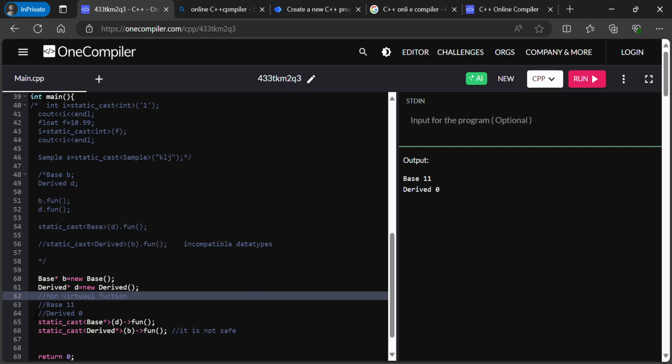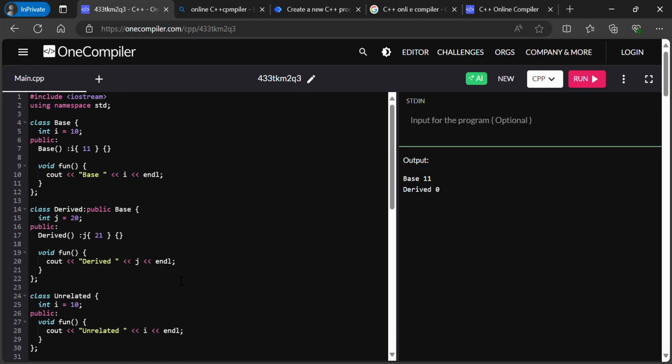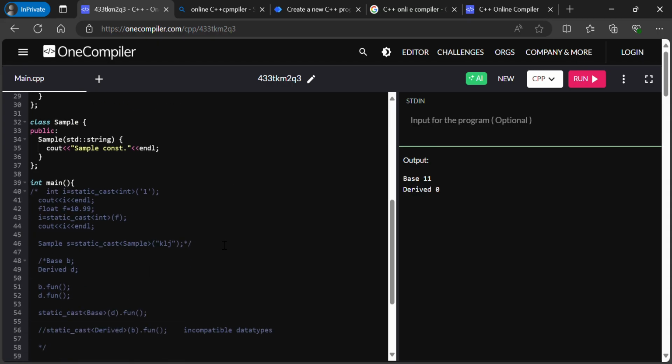This is the inheritance hierarchy, but I have not used virtual. This one is overridden in derived, but it is not virtual. Let's see what happens if I use virtual.